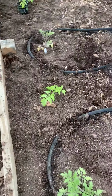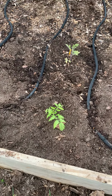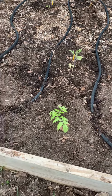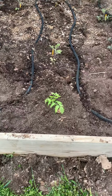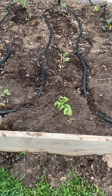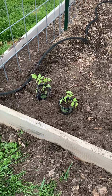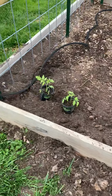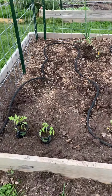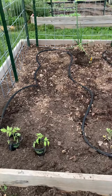Now this is one of those that volunteered, that I really don't know what kind of tomato it is. It came up in the dirt mixed in where I had come out here and got dirt out of the garden bed, so it is probably one of the tomatoes from last year, which we planted German pinks last year, and we had some really pretty striped ones. So I'm hoping it's one of those. So we'll see what it does. I up-potted the other ones in that same cup to maybe take to my dad or plant them somewhere else. But there will be a gap right here as well, which will also either be where peppers or eggplants will be planted in this little gap right here.